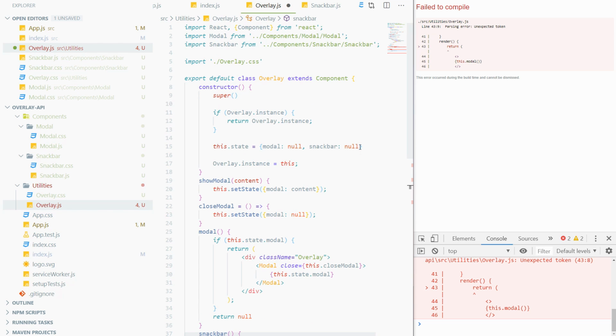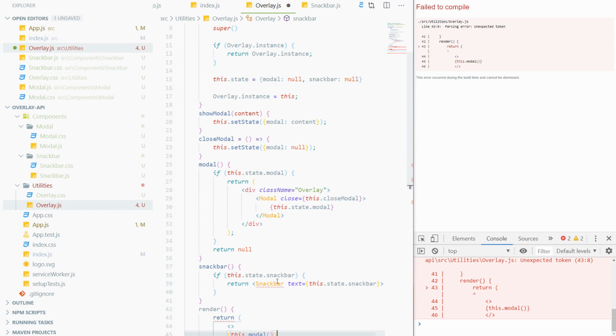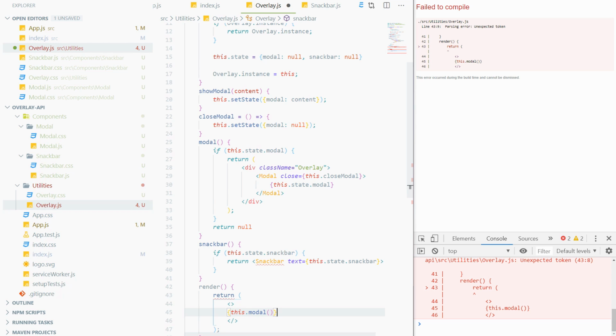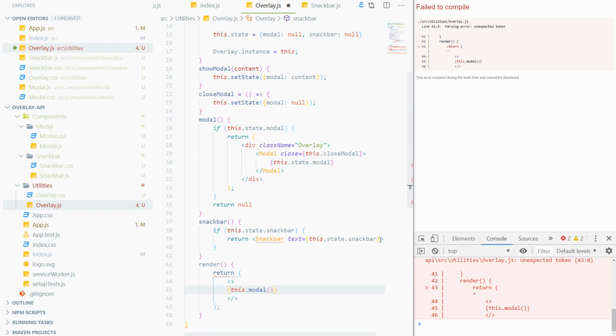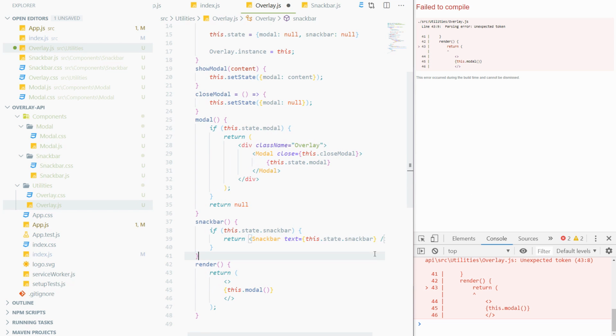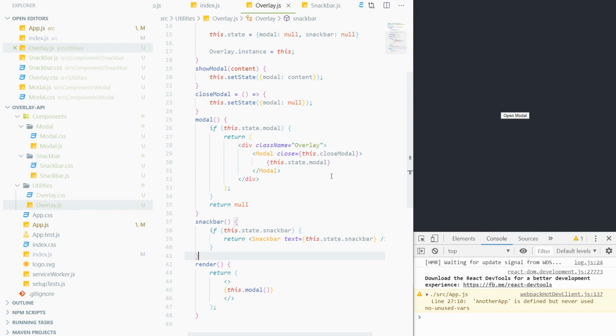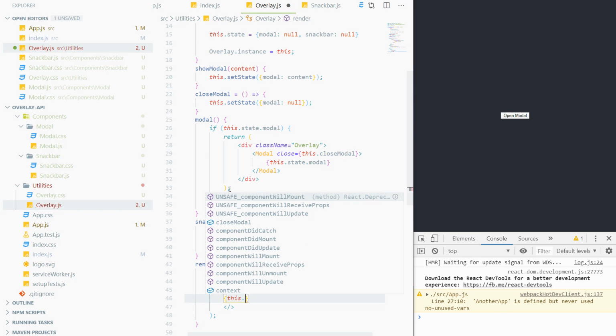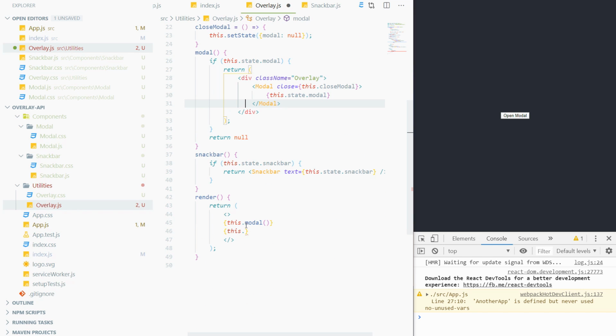So this.state. Let me get back. Let me try to figure out what did I do here. So I found it. I didn't close my snack bar. Sneaky snack bar. Okay, so now it should be okay. Okay, now here below we can just add once again this dot. We said, what is it, snack bar? Yeah, this.snackBar.